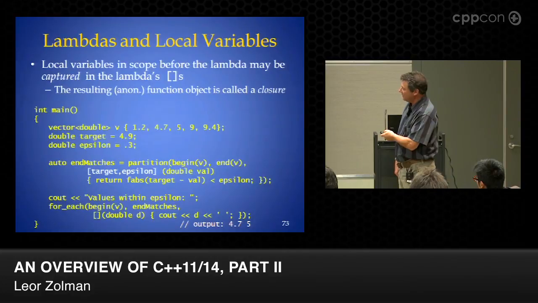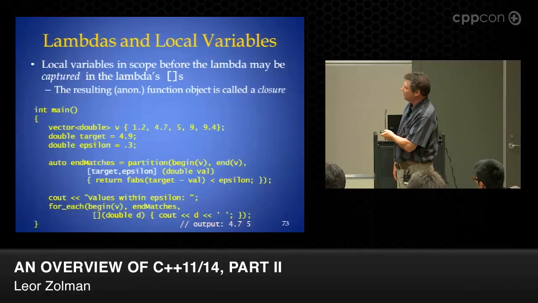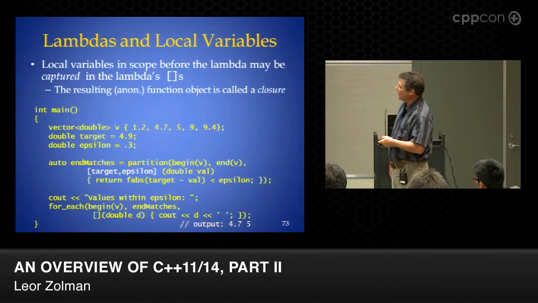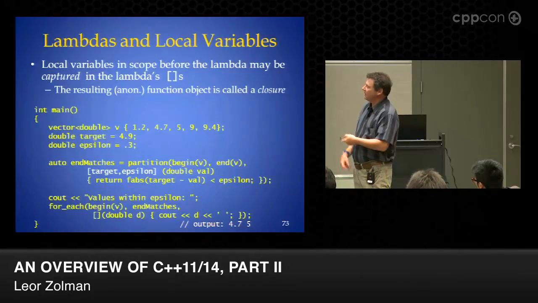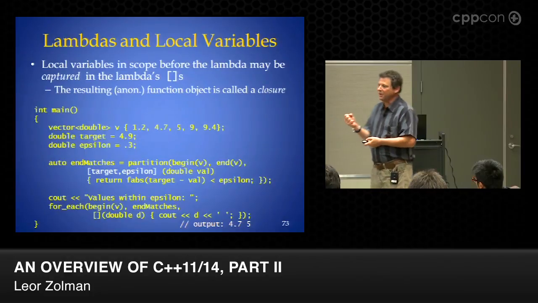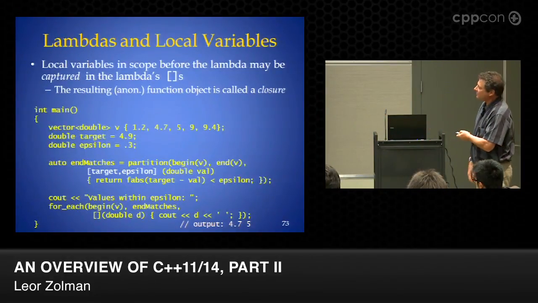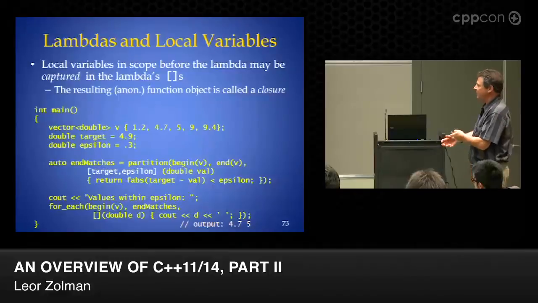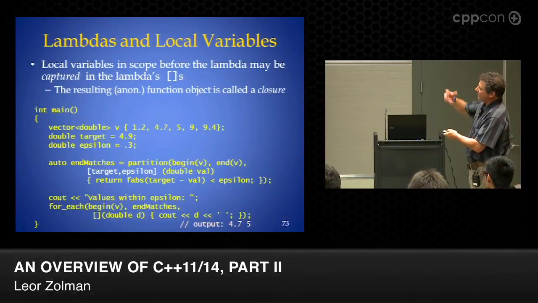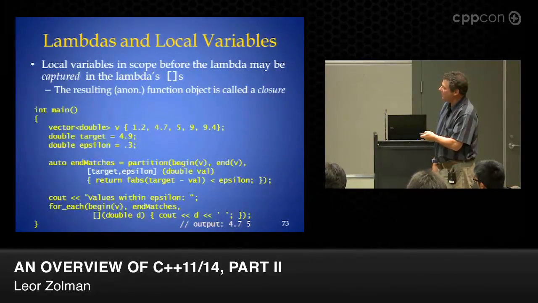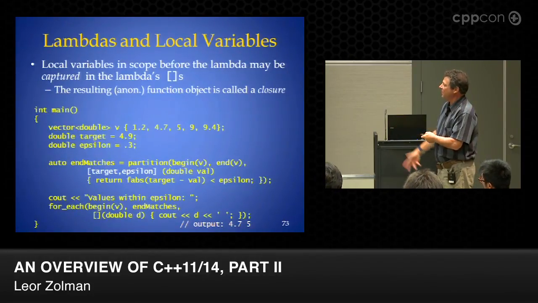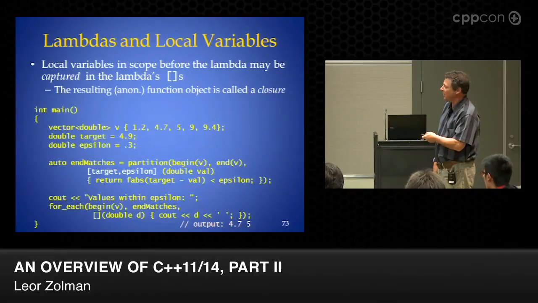He has a within-epsilon concept, which is a way of testing a value. In this case, we're going to test each of these values in the vector to see if they are equal to 4.9 plus or minus 0.3. So they're within 0.3 of the value of 4.9. A way to do that, and we're going to actually use the partition algorithm, so all the values that are within that range are going to be on the left. All the ones that aren't are going to be on the right. So we're going to partition the container, and the comparator, or the function object that compares the values. I guess this isn't a comparator, it's not sorting.